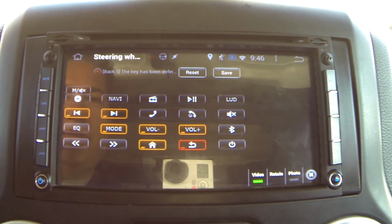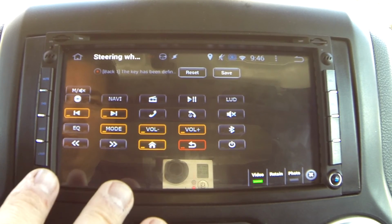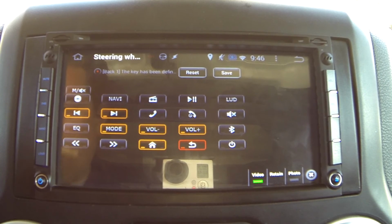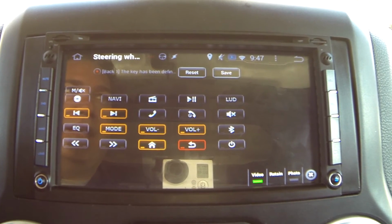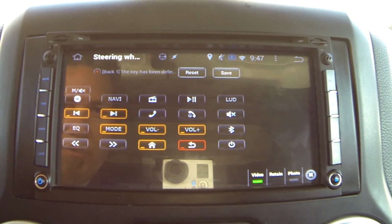Essentially that's what's happening, and to make that possible, I'm using the PAC-Audio steering wheel control interface to go from the Jeep CAN bus into an analog output that goes into the deck SW1 key. There's two wires on these, a steering wheel 1 and a steering wheel 2 wire, and I'm just using the steering wheel 1 wire.